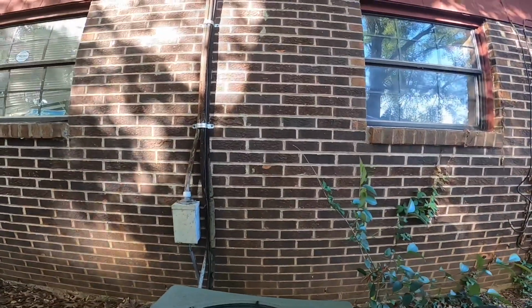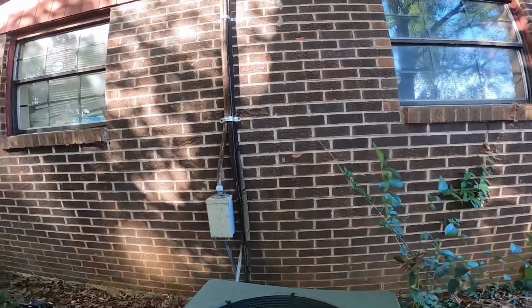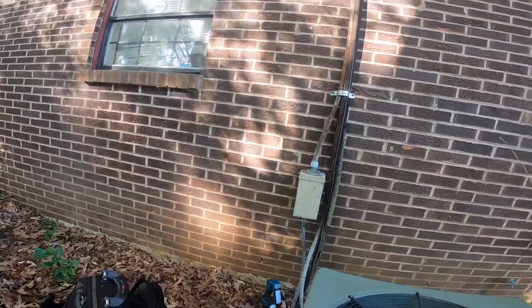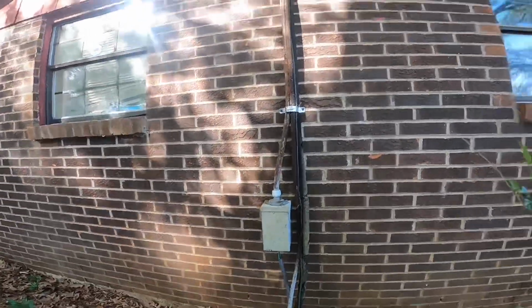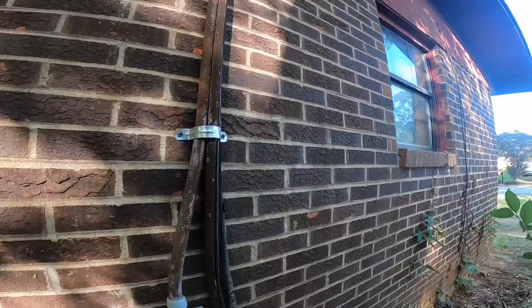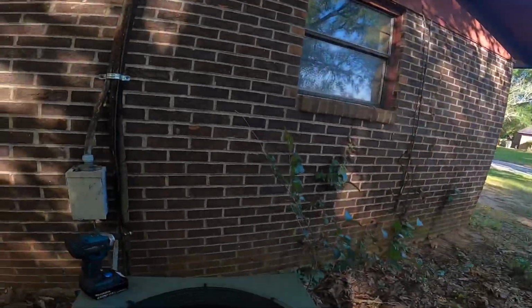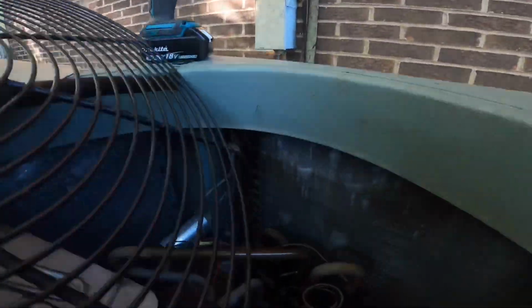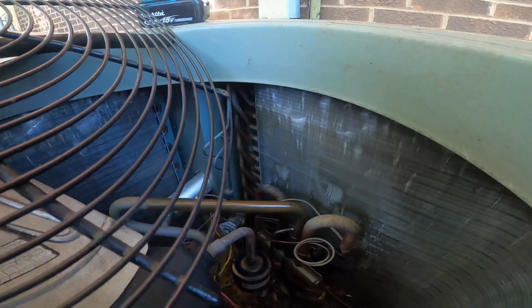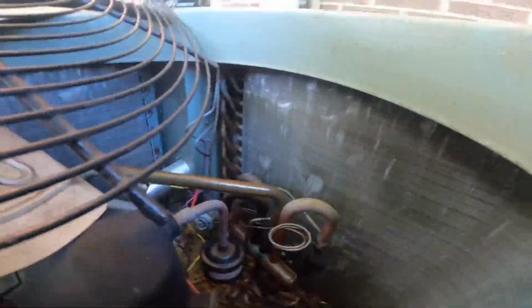See a big old oil spot right there. Oh my word. Looks like something on that reversing valve has busted loose.